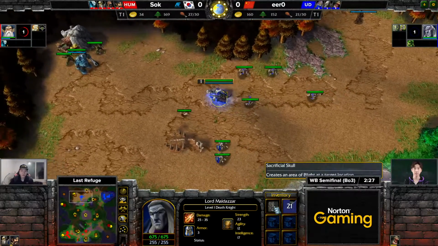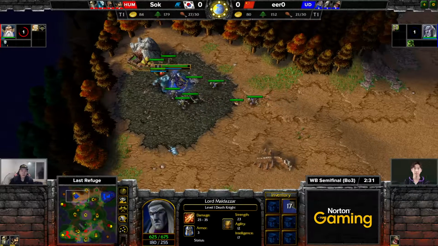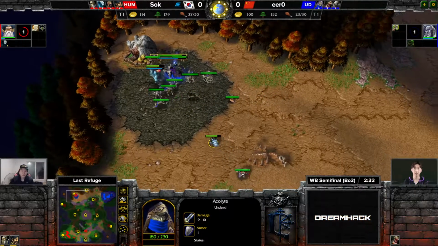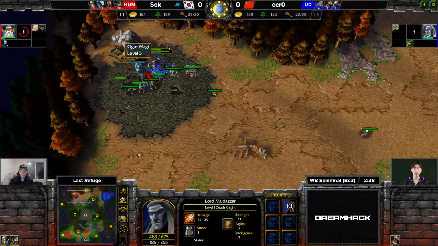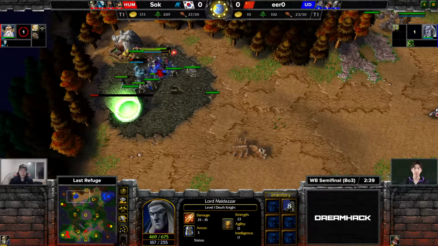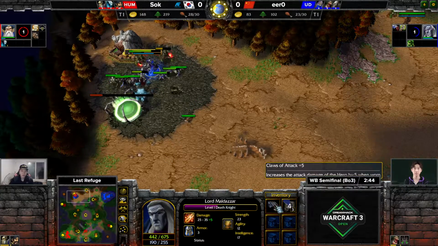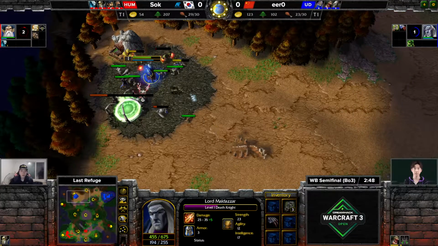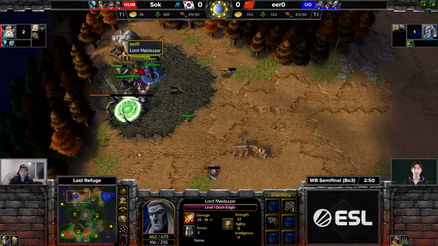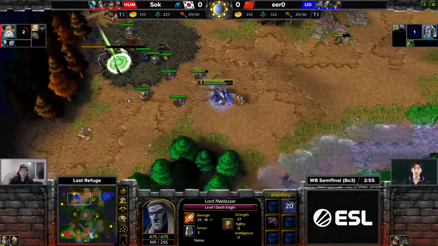We have DK, Sacrificial Skeleton, Ghouls moving out. Is this Madman just expanding? Yeah, there we go. He sold the town portal for a little bit of extra gold. That means that you won't have that as an escape item if your hero gets surrounded or something. So you have to be extra careful not to get surrounded, especially against somebody like Sok, who's very good with it. And Sok, it looks like he's just gonna creep level 2 and then immediately do expo behind.